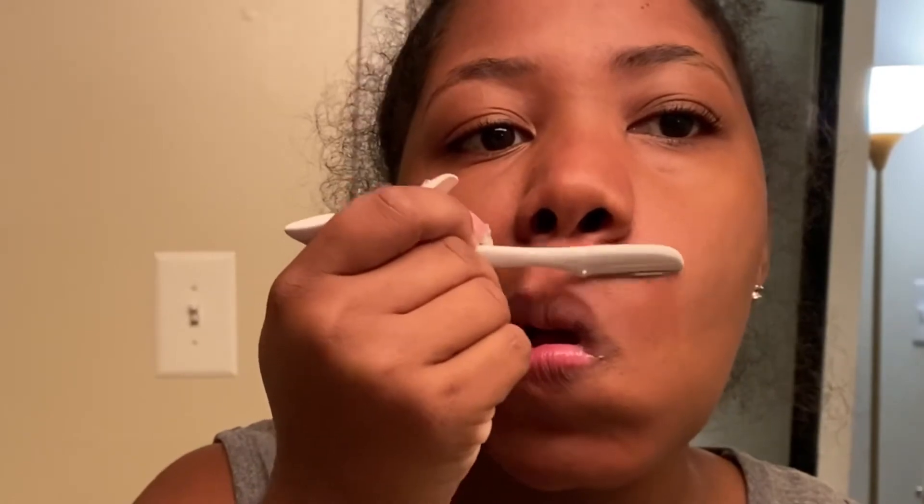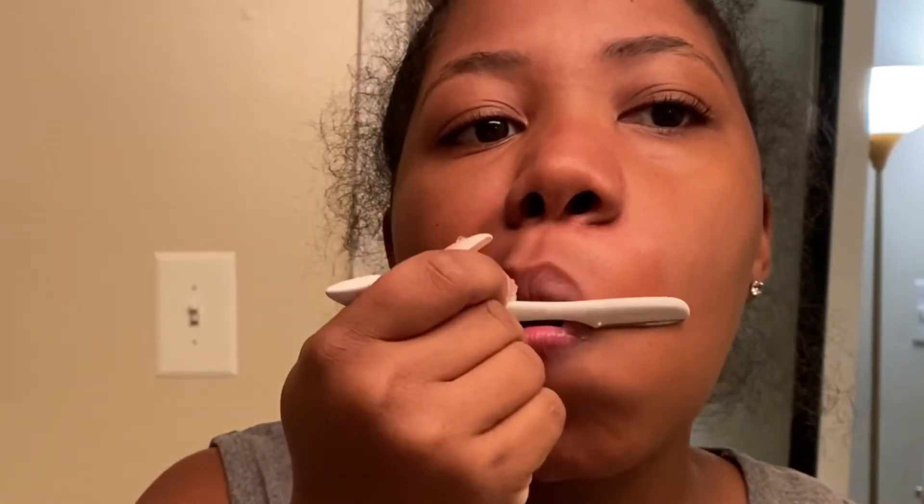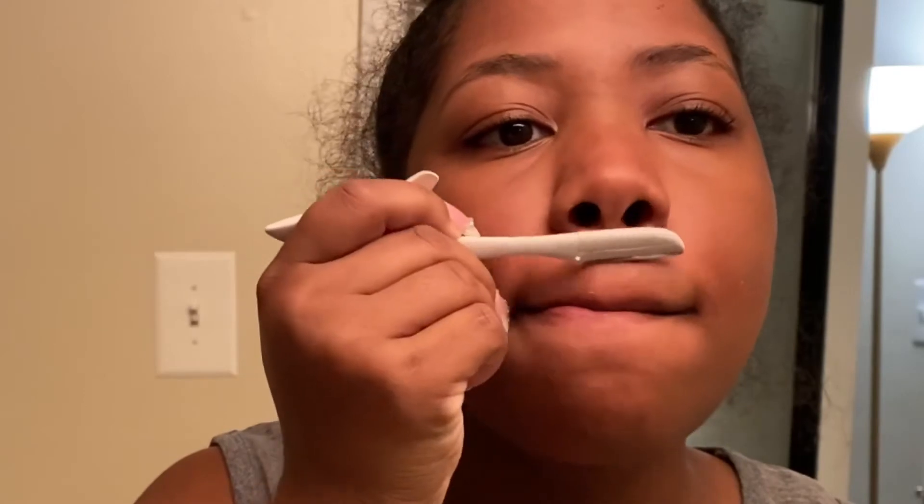I was going to use the powered one but decided to use a regular razor for my mustache. I think I'm going to use this trimmer to get the rest of my facial hair as well, since that's a trend right now, and I'll definitely use it for my bikini area. For my brows specifically it's not really necessary — my brows aren't long enough to need that extra attachment piece.